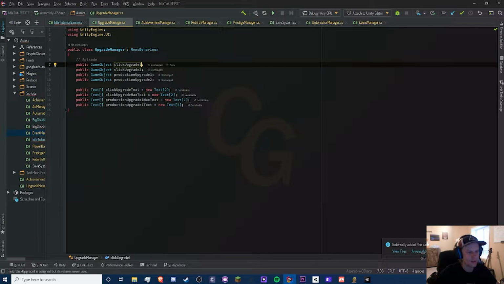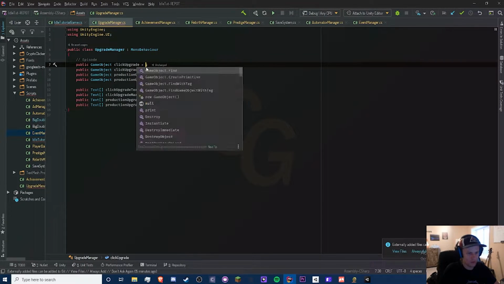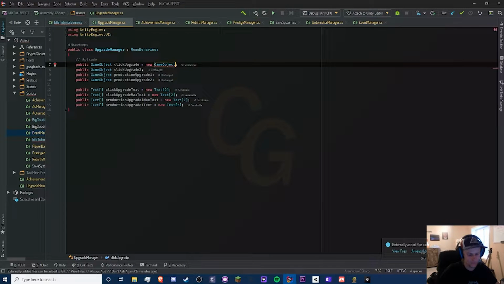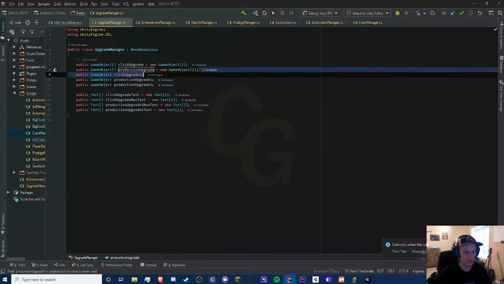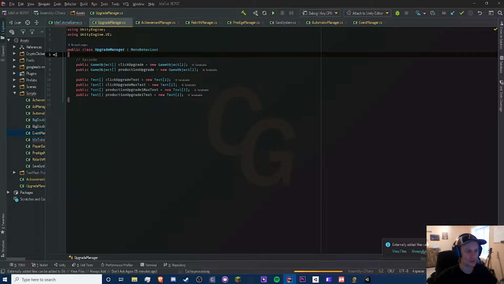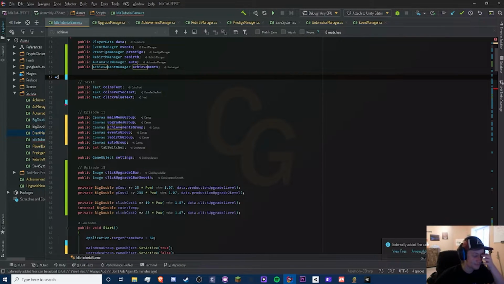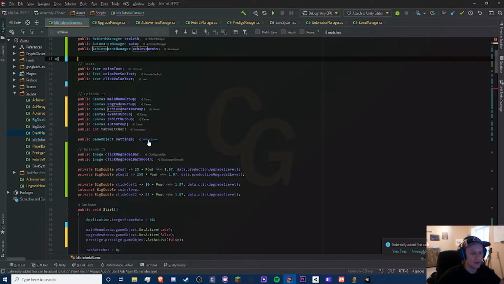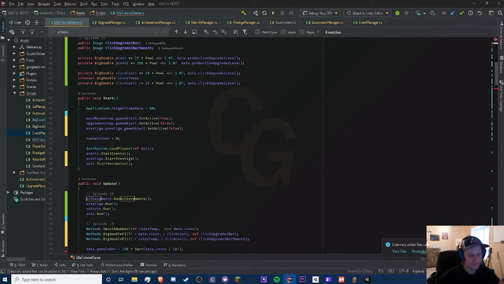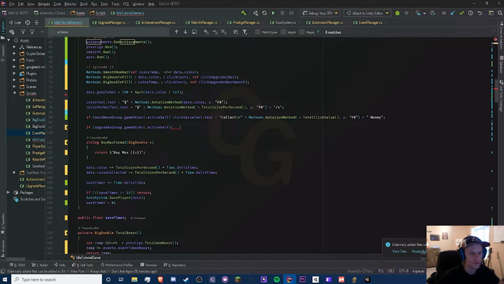We can do the same thing for our game object. So let's make that an array. And we'll do the same thing for production upgrade. Cool. See, that's a lot shorter. And if you have 1,000 of these, this will save you a lot of work, wouldn't it? All right. And honestly, I should have used prefabs more. Okay, so what's our error here?